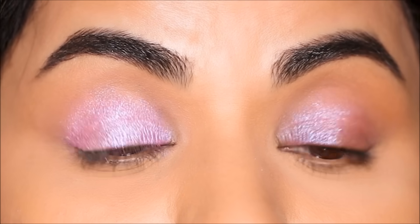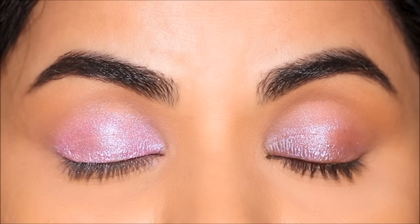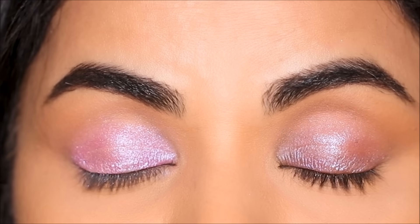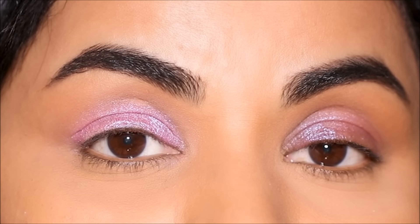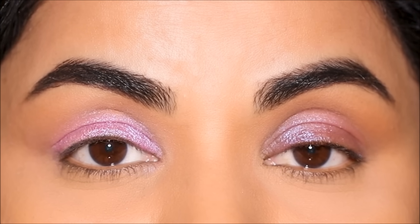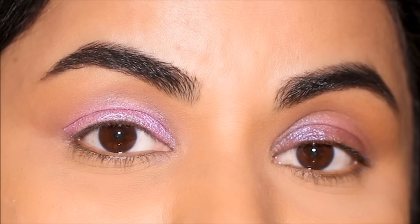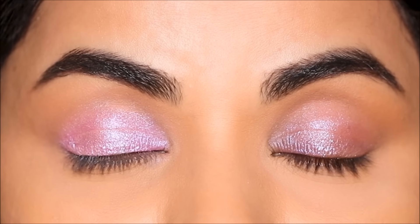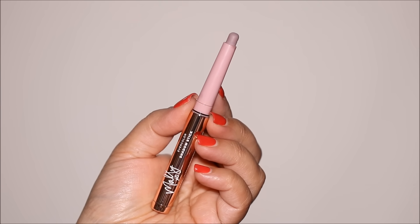Here's how it looks on a white base. As you can see, there is increased vibrancy — it looks lighter but more vibrant. The creative possibilities are endless when you use a white base; you can create custom eyeshadows by layering colored eyeshadows over it, leading to endless possibilities for unique looks. That's precisely why they use a white primer on walls before painting — it makes it very flexible to use any other color over it.